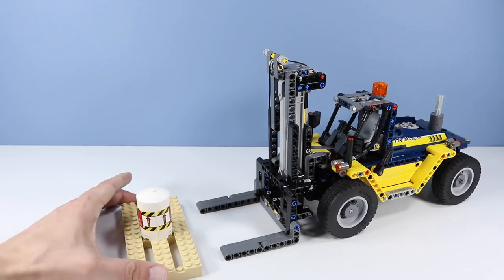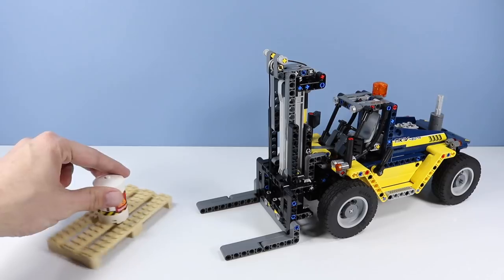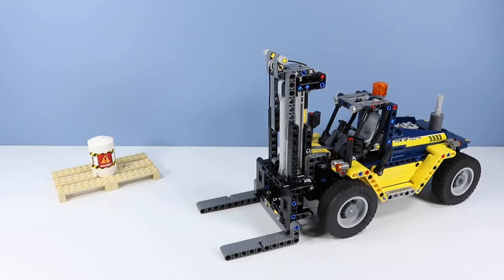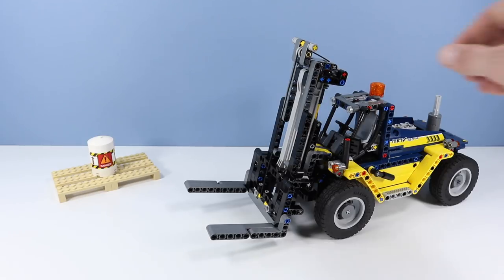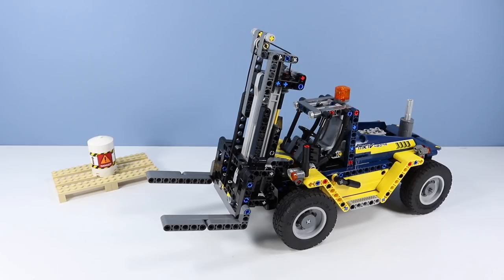The pallet is just a simple little Lego brick construction with some very dangerous chemicals on board, possibly the same stuff that caused a young daredevil to lose his eyesight. The forks are scraping the ground, so let's raise them up again. And lift the forks up just a little bit. You wouldn't want to drive around too much with the forks down.